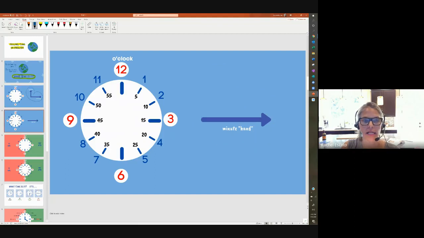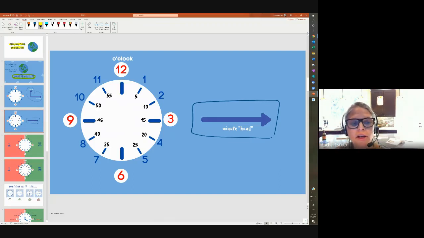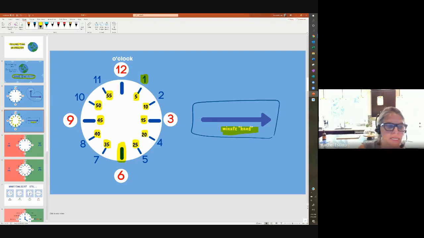And when we're looking at a clock, we really watch that minute hand go around and count the time. Remember, I told you it was important to know how to count by fives. So here you have it. Look, when the long minute hand is on the 1, it's 5 minutes, it's 10 minutes, 15 minutes, 20 minutes, 25 minutes, 30 minutes, 35, 40, 45, 50, and 55 minutes.